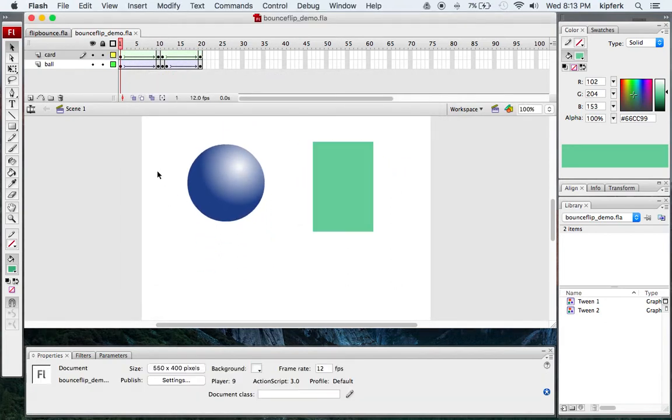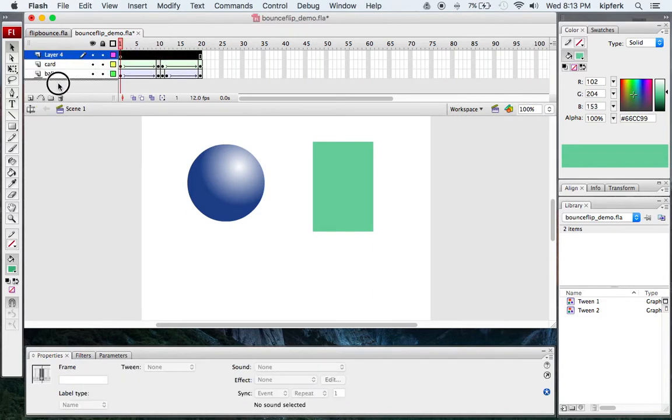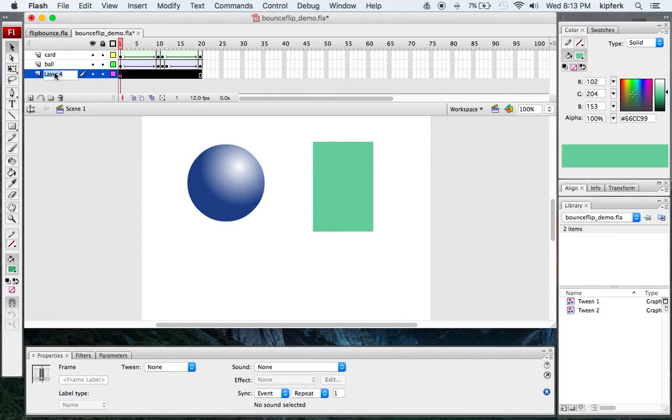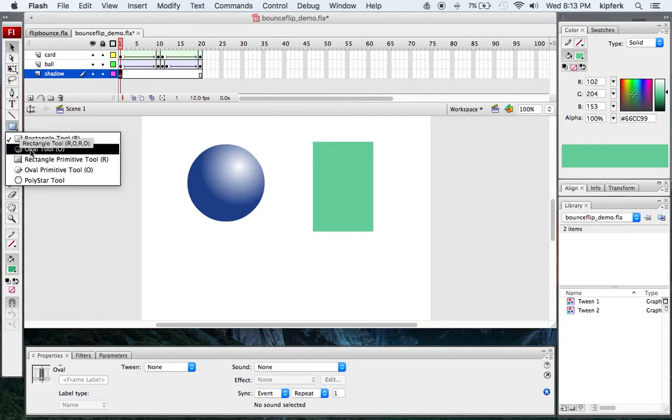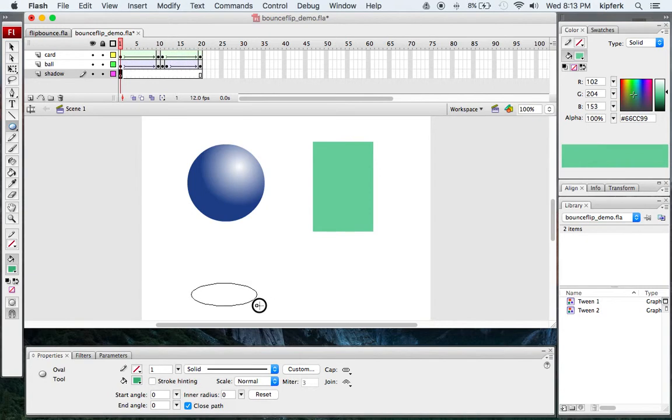Alright, so last thing we really want to do to this animation is to try and create a shadow underneath this ball that's bouncing up and down. So we're going to create a new layer again, and let's pull this one all the way down to the bottom, and we'll call this shadow. So this ball's shadow, what's going to start out is it's going to be an oval that we add underneath the ball, like so. The fill of this will need to be a radial gradient, and one of the colors will need to be black and the other will be white.